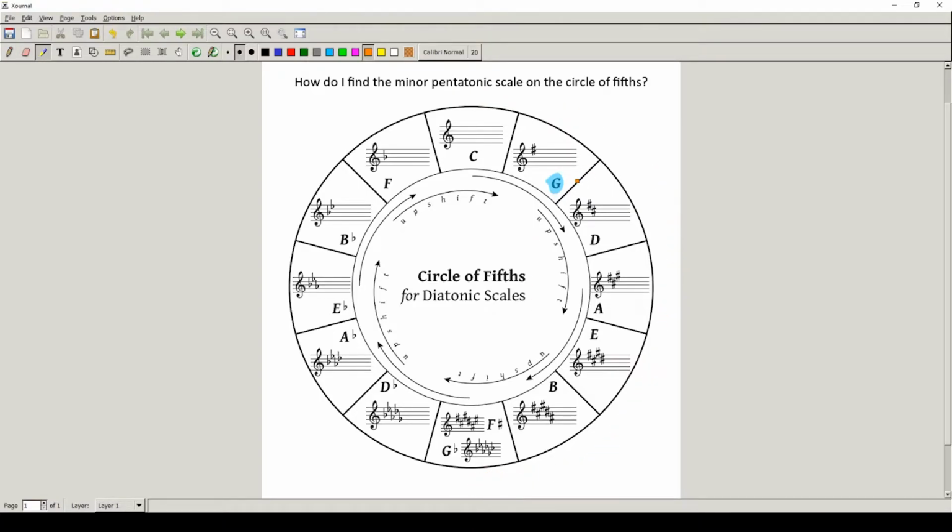So if I pick the note G itself, one note counterclockwise, and then 5 more notes clockwise from G, that gives me all the notes of the G major scale. I've got G right here, A, B, C, D, E, and F sharp. And that basic logic works for whatever major scale you want to construct.